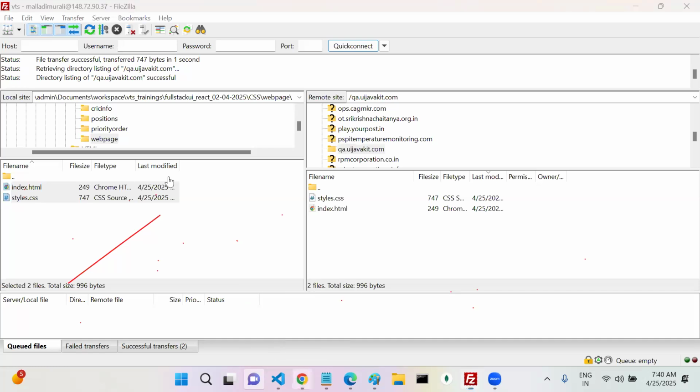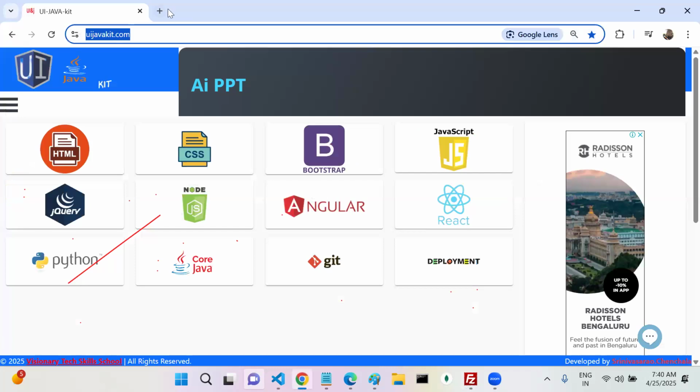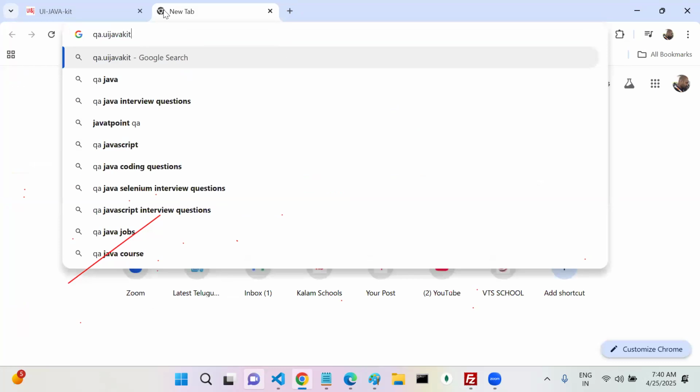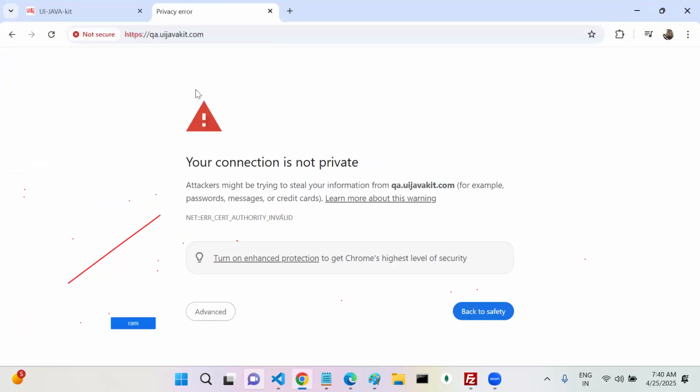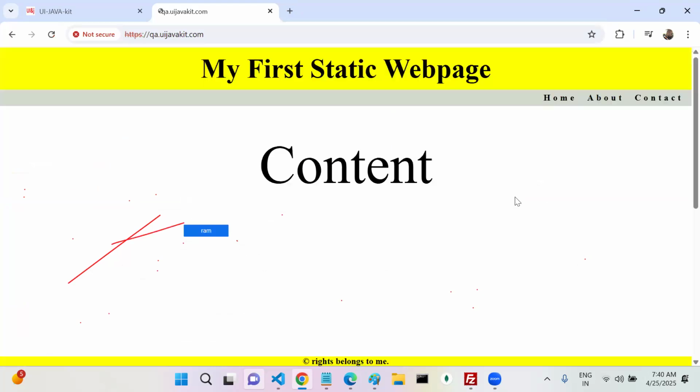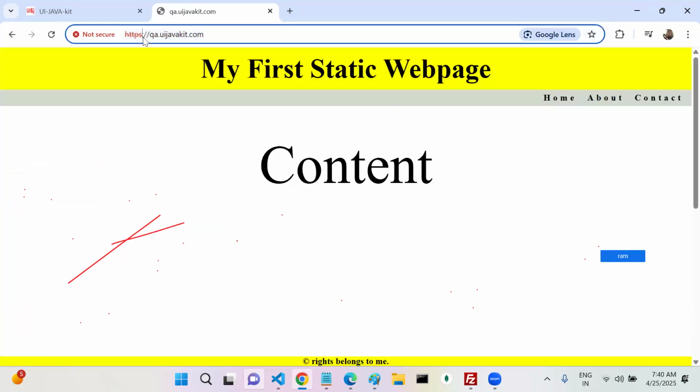Now you can come here to qe.uijavakit.com and proceed with unsafe only, because I don't have any SSL for my subdomains. Now I'm able to see this particular web page content.